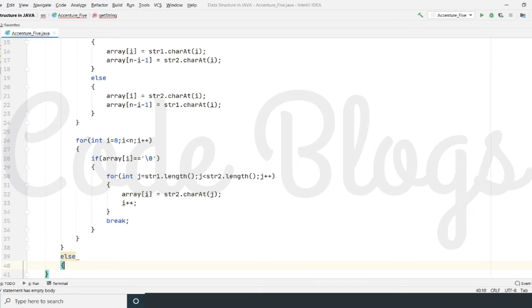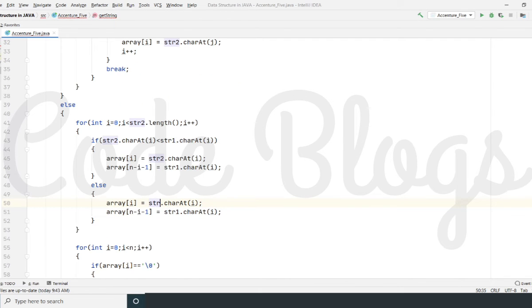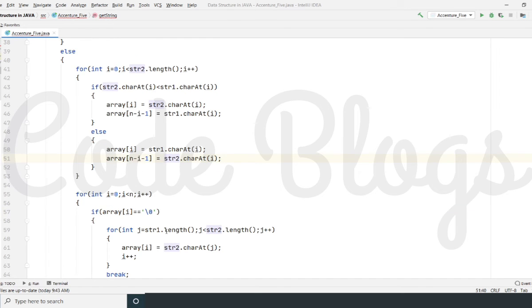Here inside this else, string 2 is smaller and string 1 is greater, so we have to replace all string 1 with string 2 and string 2 with string 1. Now here we are checking that string 2 is smaller. So here also we have to put str2, here also put str1, here str1 and here str2. That means replace str1 with str2. Here also string 2 and this is string 1, and this is also string 1.